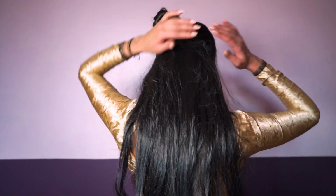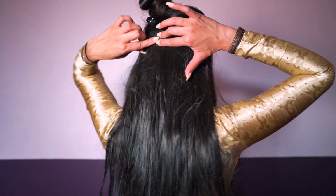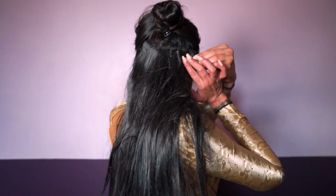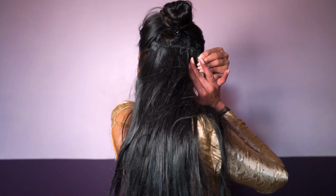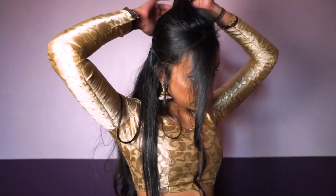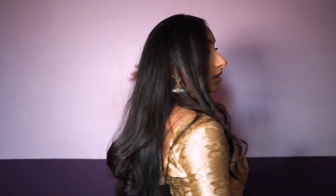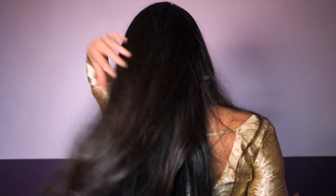And then you don't obviously have to put clips if you don't want to, but I'm going to be on the safe side and secure it with clips. So all I do is I put one clip like this. You want to basically put your clips going upwards. Right, and then we take the clip from the top here. So then you just shuffle it around to make sure you can't see the hair extension clip.